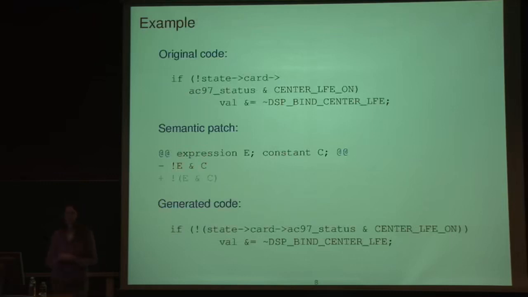So here's a particularly pathological example. In this case, the person decided for some reason to put a new line after his little arrow. So we have the exclamation point, the Boolean negation operation, and the AND on different lines. If you were just going to do a grep and try to find all the lines that have exclamation point and AND, then you wouldn't find this particular case. So we have the semantic patch, and the E is going to match this expression here, and the C is going to match this expression, and then it will recreate that term according to this rule. And so we get this out as the answer.